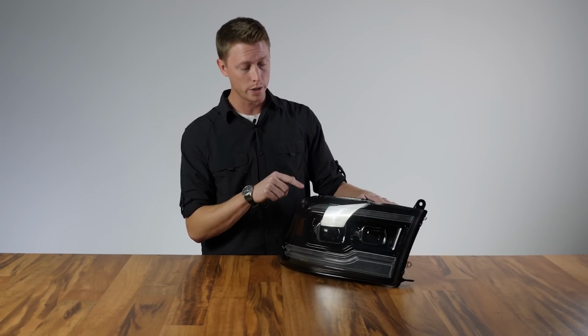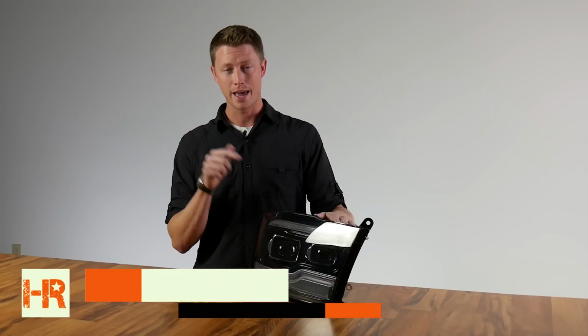Again, check it out at headlightrevolution.com. This is the brand new 09 to 18 Dodge Ram XB headlight from Morimoto.